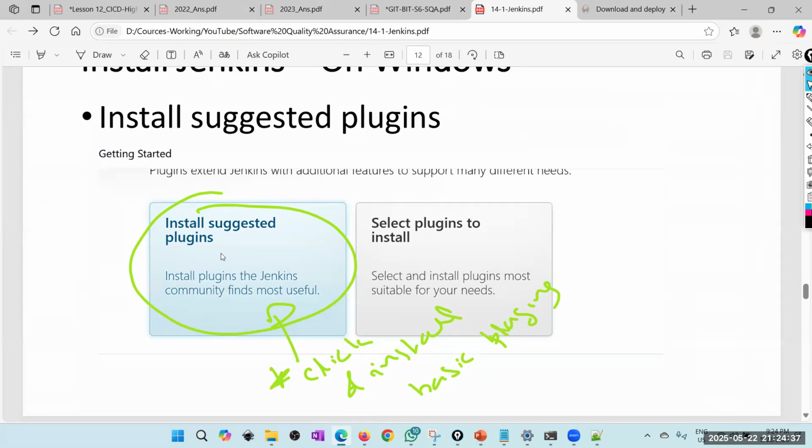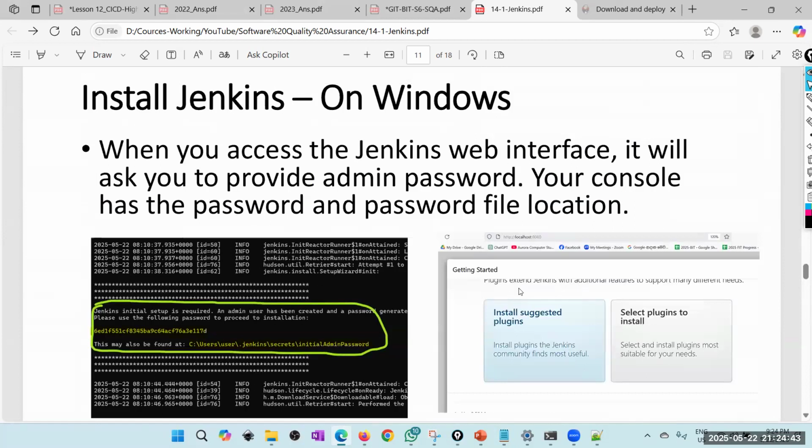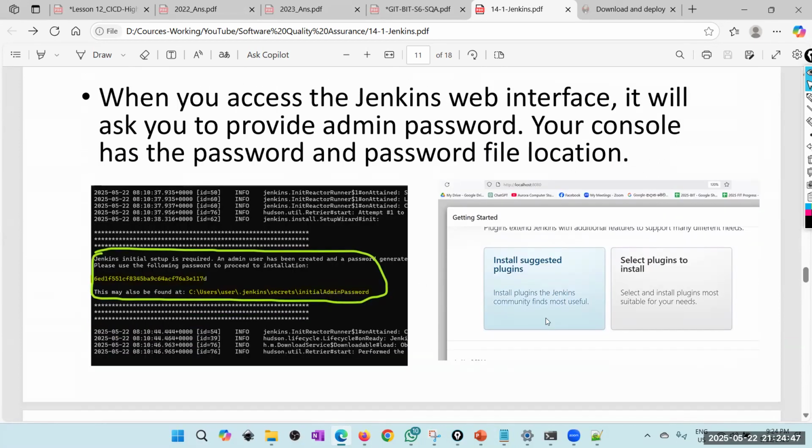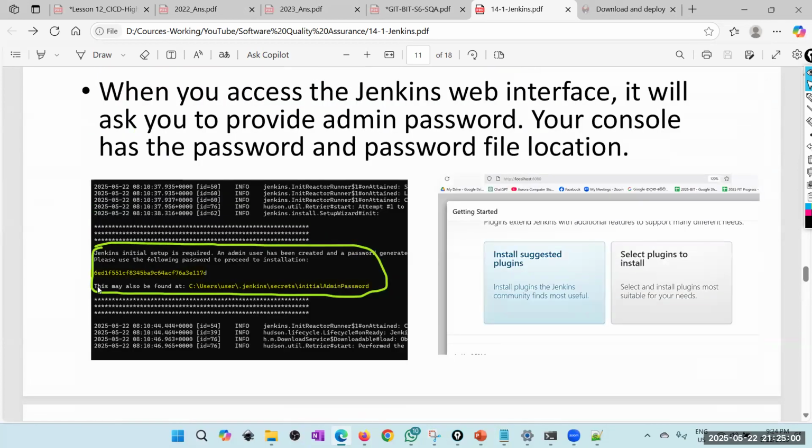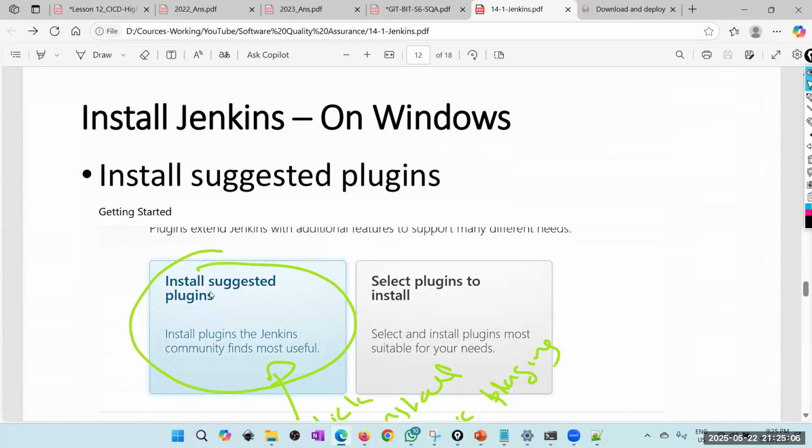Either you can skip it, or better you just change the password, because otherwise you need to remember and keep this huge password somewhere. So in the next screen, after this is done, it will say, do you want to change your admin password? Make sure you change it. Otherwise, if you don't change it, every time you log in, the username will be admin, and the password will be whatever password is mentioned here, which you need to keep. Or you can just create your password.